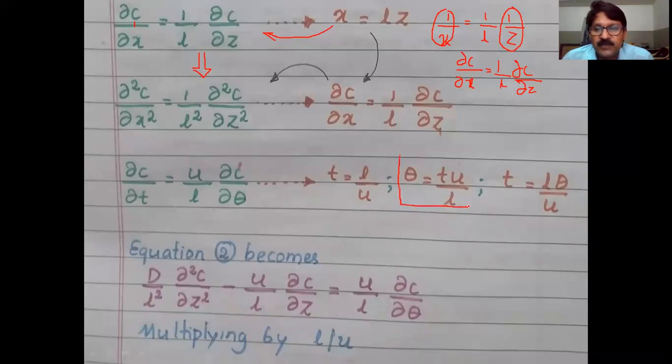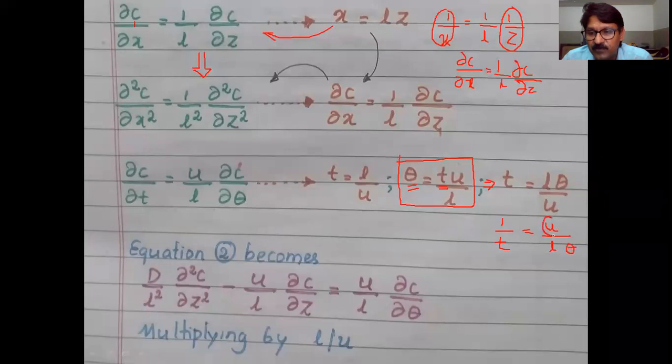What you know? Second, theta is equal to tu by L. Okay, you can see here, so theta and t are changing. So therefore, I want to write in terms of t. So I'll write t is equal to, I'll take L here, L theta by u. So this equation is required. Again, you take the reciprocal. It is 1 by t is equal to u divided by L into theta.